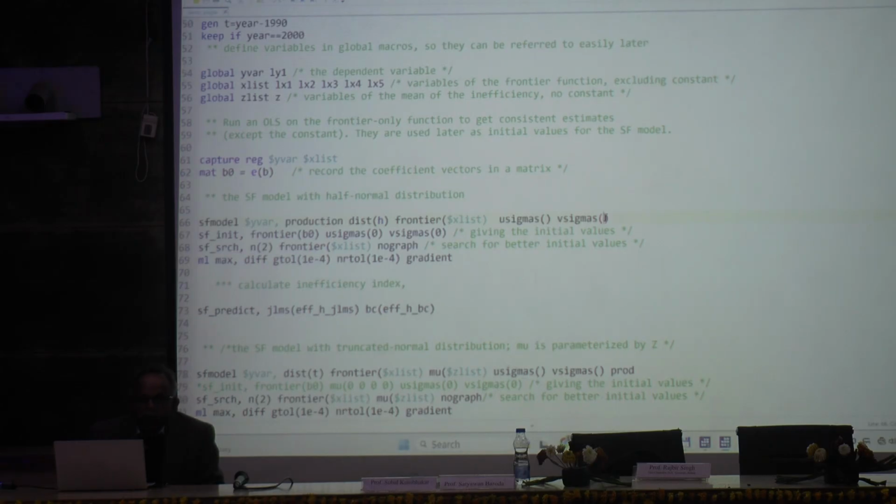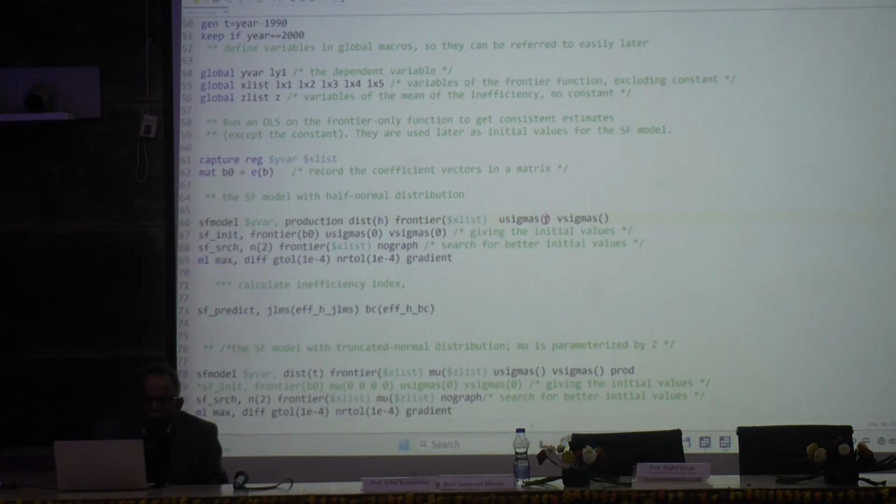So one thing that I would like to focus on is this X list. If you want, you can put this X list variables in here also, in two places, because this is not a linear regression. But what we encourage people is that you think in terms of variables that can explain inefficiency, and those variables should be variables other than x or other than inputs. So, for example, in our case, we were thinking in terms of using this debt asset ratio.